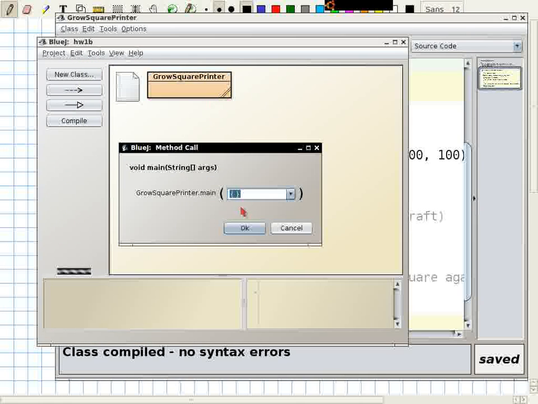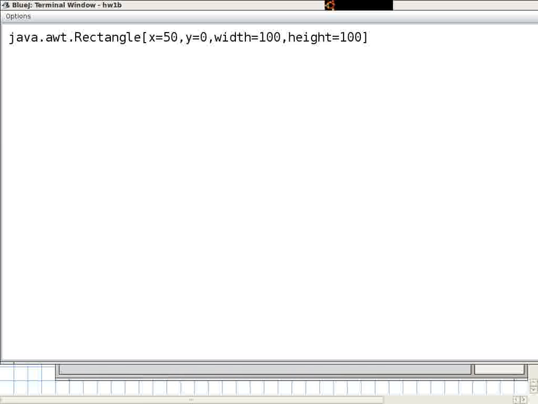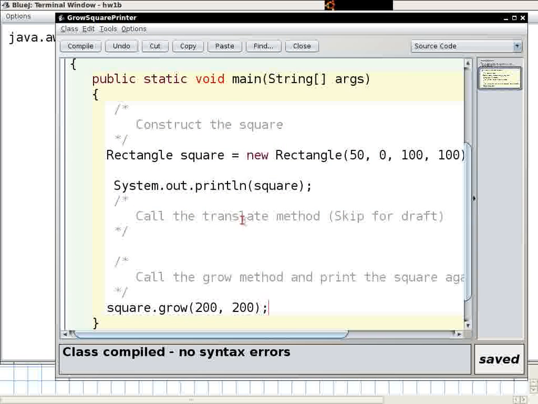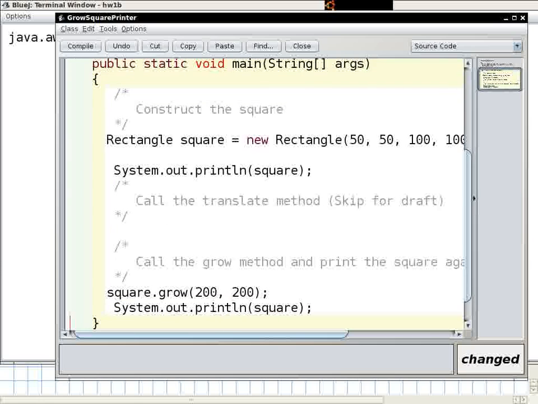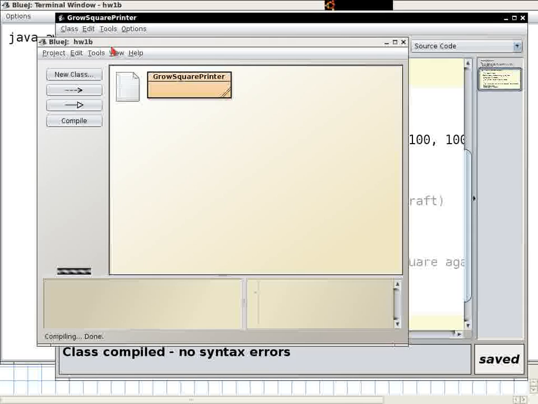Yeah. I'm making a couple of purposeful errors here. So now it prints. It didn't grow at all. I didn't print it. That is very true. Oh, because that's another good observation, because I made a typo here. This was supposed to be 50-50. But see, now to understand how this program works, you have to go down a line at a time. I made the rectangle. I printed it. And only then did I grow it. So I don't actually know what happened after the growing. So the right thing to do is to print it one more time. So let's compile that. Let's run it.